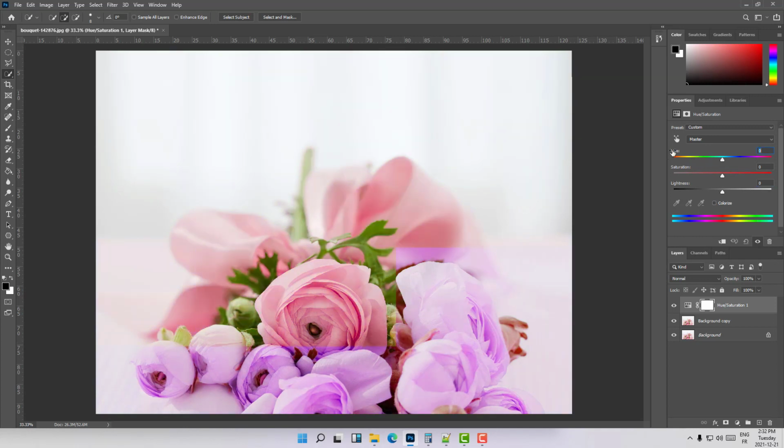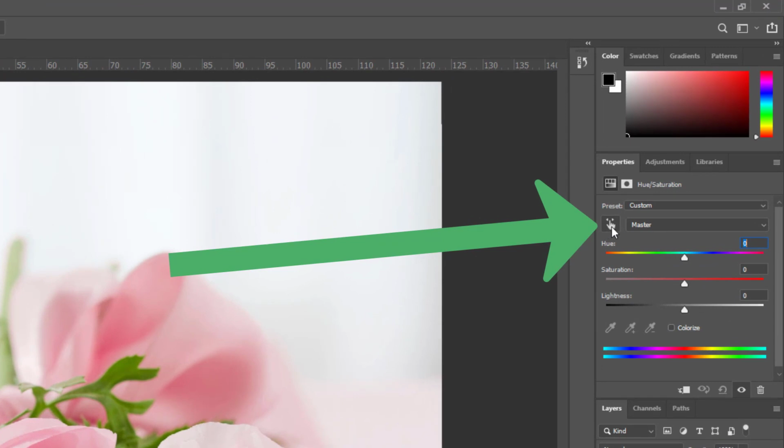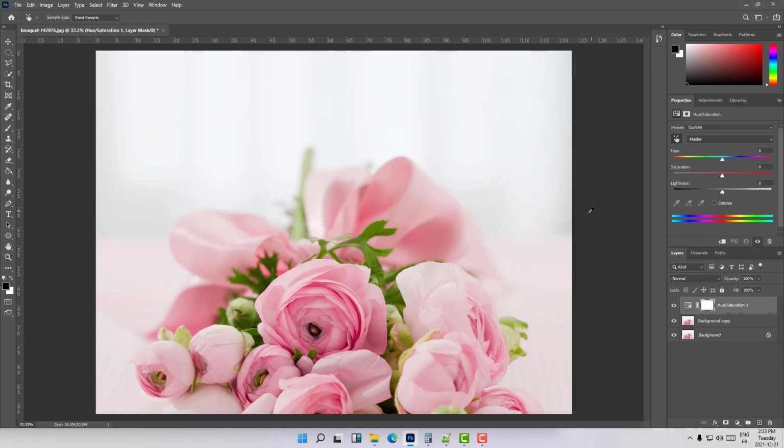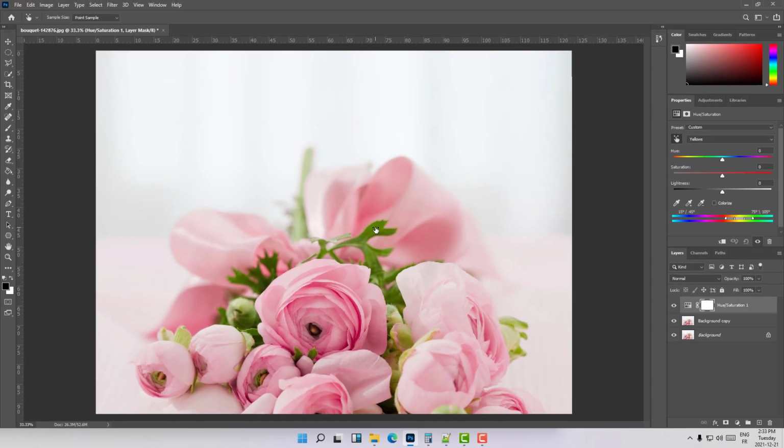What if I want to change just the green over here? Here we have this little hand, and by clicking on it, it gives you a color picker tool. Using this tool you can pick a color and automatically the color will be added to the area.